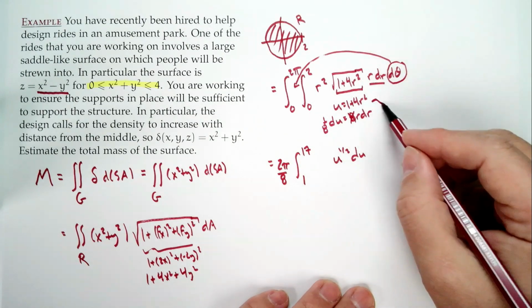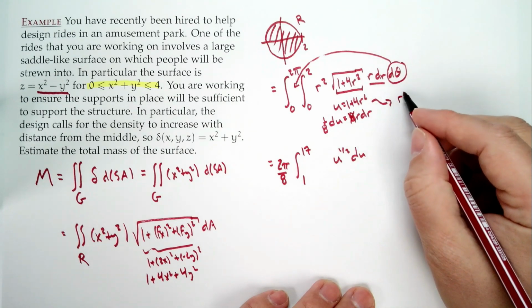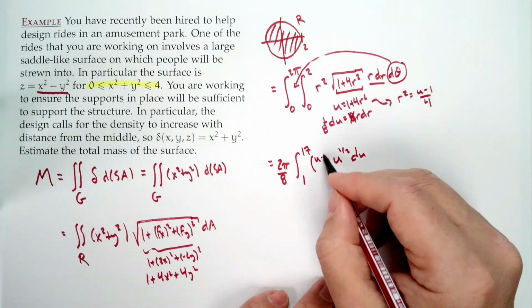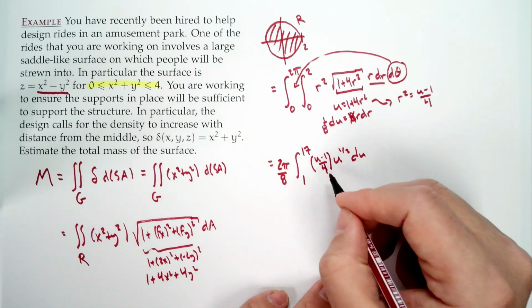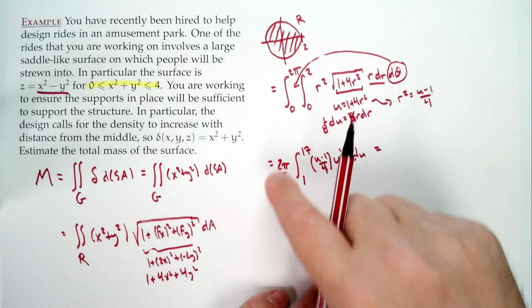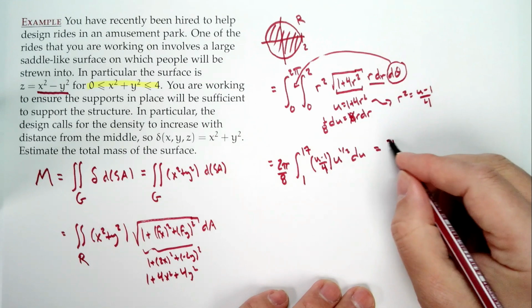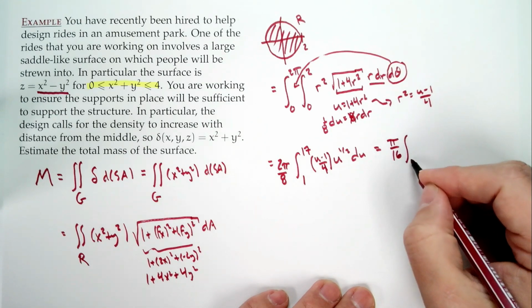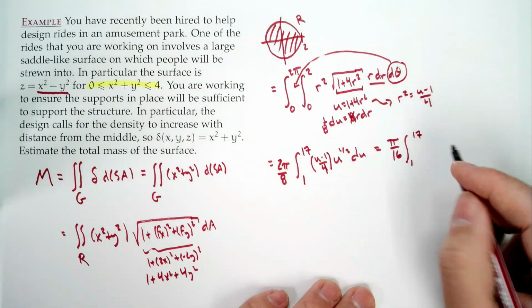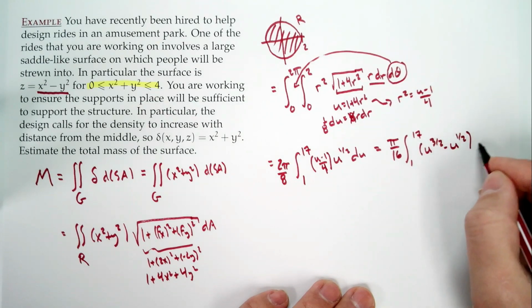The answer is, we solve for r squared. See how there's an r squared here? So r squared is equal to u minus 1 over 4. So u minus 1 over 4. Now I can pull the 4 out again. So what does this become? I already have a 2 over 8. That makes a 1/4. There's another 1/4. So that makes that pi over 16, integral 1 to 17 of, multiply the u to the 1/2 through, u to the 3/2 minus u to the 1/2 du.